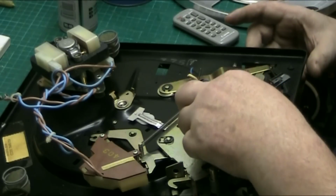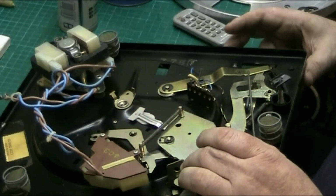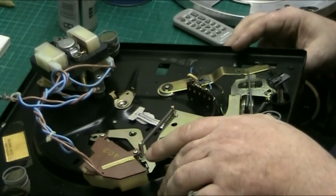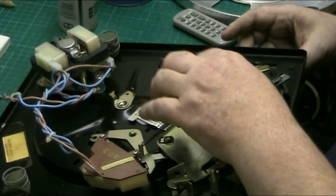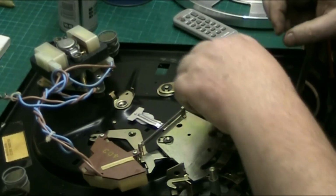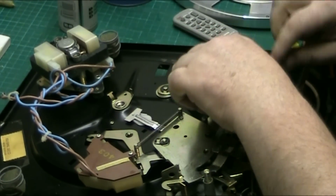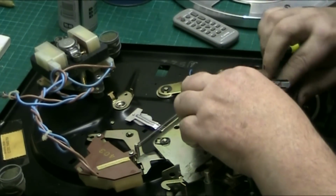See, basically, as the push pad comes, this is your push pad here, it comes down, and it pushes that, which then pushes that, which comes further down. It pushes that, and we're not quite free there because that's supposed to spring back and it's not properly. So basically all you do, you get your screwdriver. You can do this with a heat gun, it doesn't matter. See that springs back lovely now. See in there, look, you've got all the gunk there now.